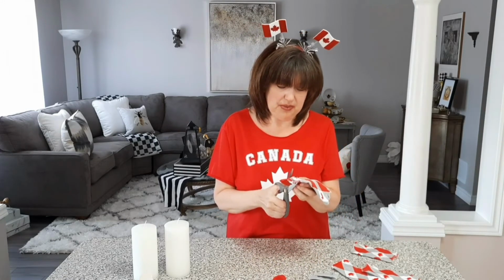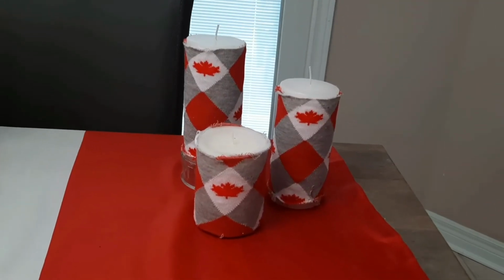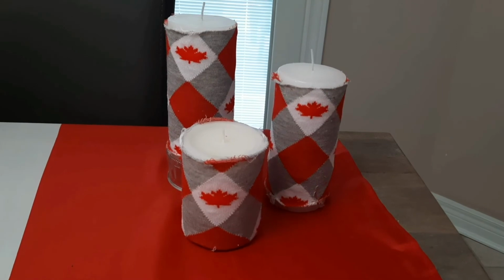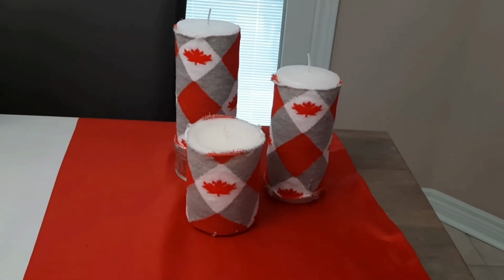So there we go. I'm going to now just trim off this part. And I think this might possibly work as well for my shorter pillar candles. And let's see. This is what a few of them look like. Be sure to watch to the end to see how they look all displayed with everything.